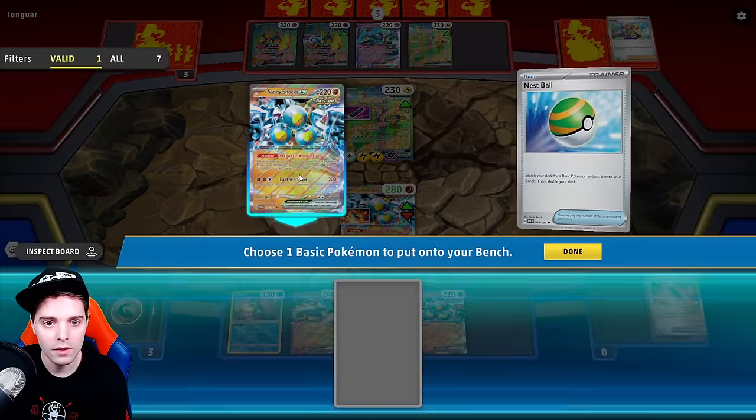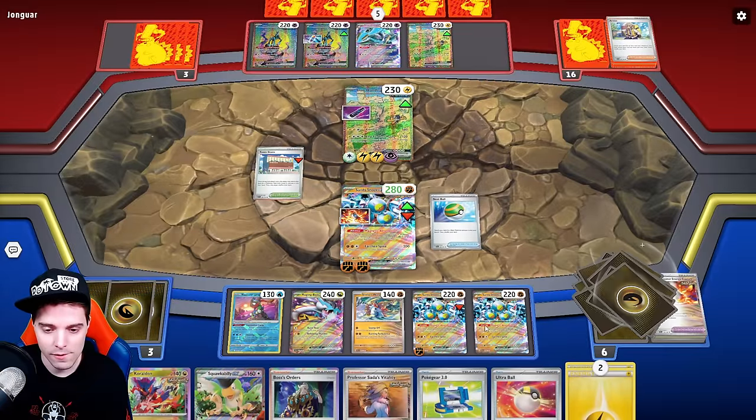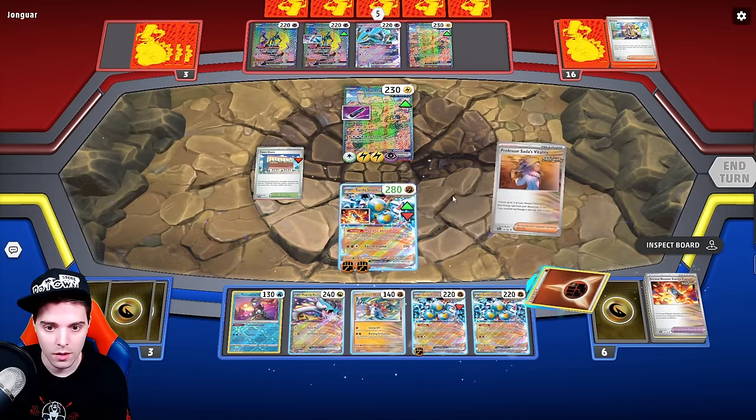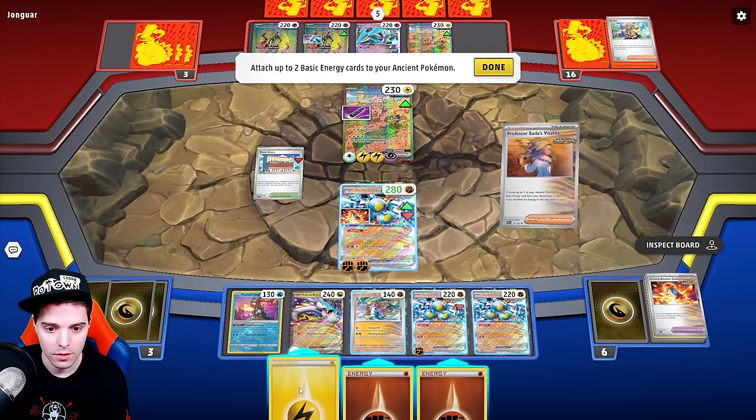Is there anything else in there? Sandy Shocks again. Okay. Let's go with this. Sada. Lightning here. Lightning there.